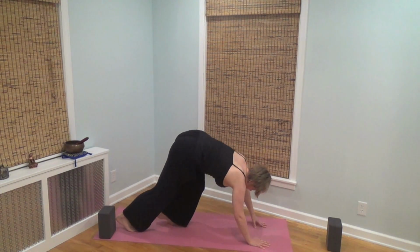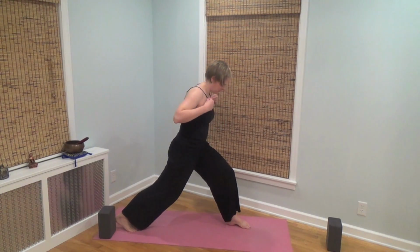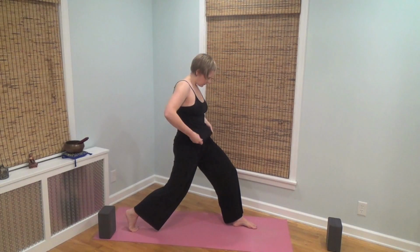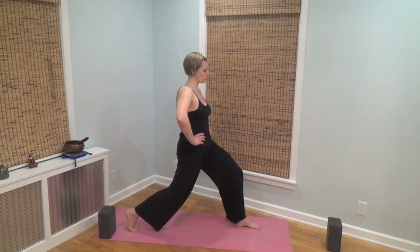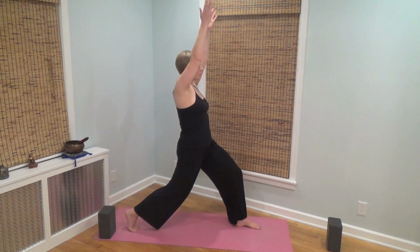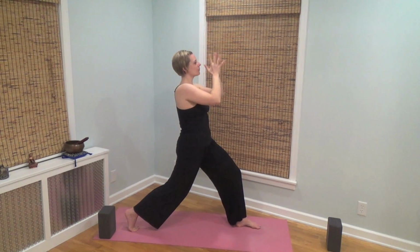Now take your left foot and walk it forward. I'm really walking it super slowly forward. And that back heel is up, and we're in crescent. And now you can see I try to have my hips tucked under so that I have a nice open chest, long spine, and I'm not smashing my lower back. And you can have your feet a little closer together to help with that. Arms are overhead, nice and relaxed shoulders. You can wiggle your legs a little bit to make sure that you're in a good position.